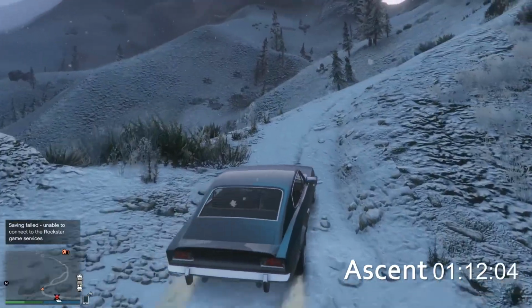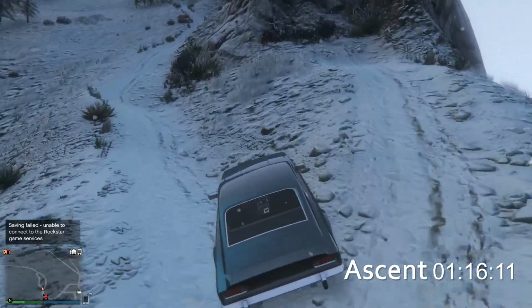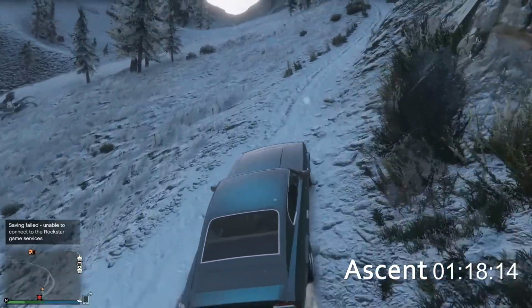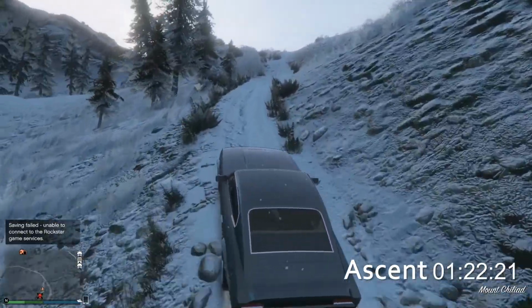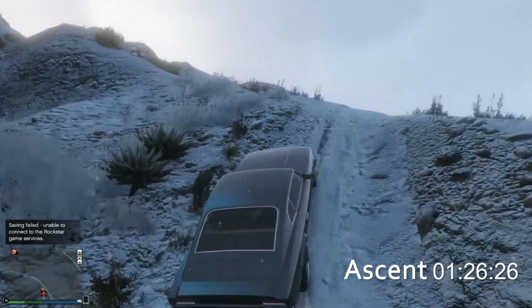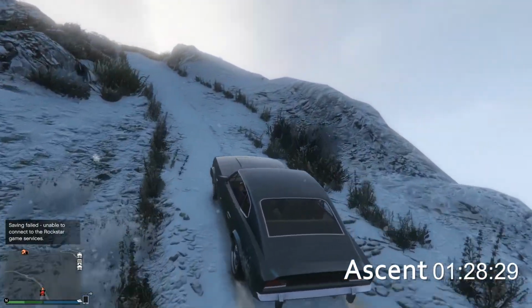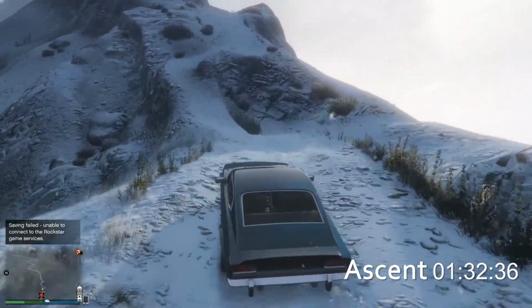In the snow, it's a bit of a handful, though, because it has a lot of low-end grunt. That torque is just there, meaning that it struggles a lot on the mountain here to really put down any power whatsoever without the rear wheels spinning. You can hear that I'm just constantly on and off the throttle.